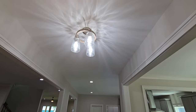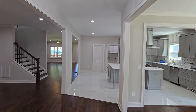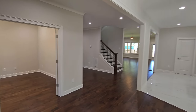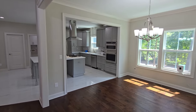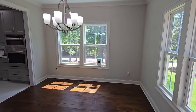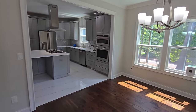Let's dive into this home and let me tell you more about it and the historic College Park area. Historic College Park has this incredible blend of old world charm and modern convenience. Established in the late 1800s, it's one of the oldest neighborhoods in the area. You'll find streets lined with gorgeous historic homes, each with its own unique character and story. Walking around here feels like you're stepping back in time, but with all the amenities of today.